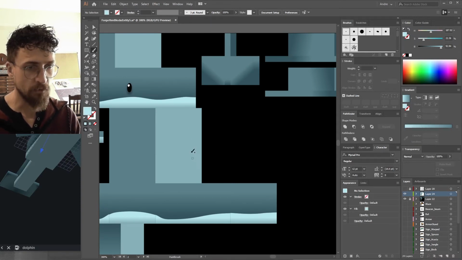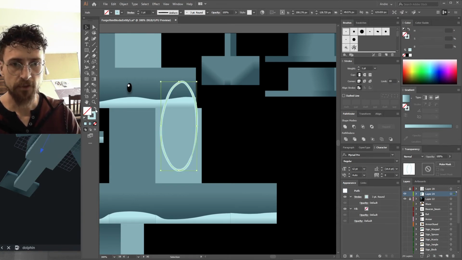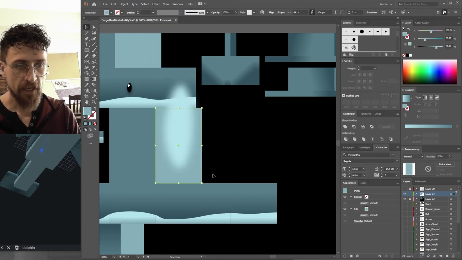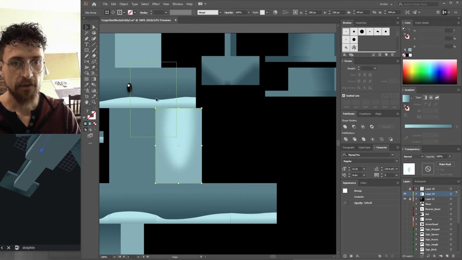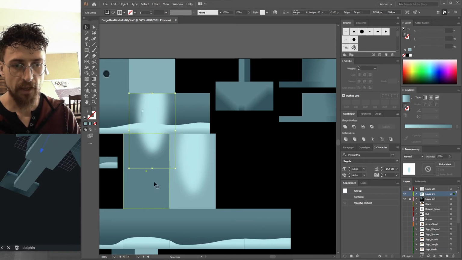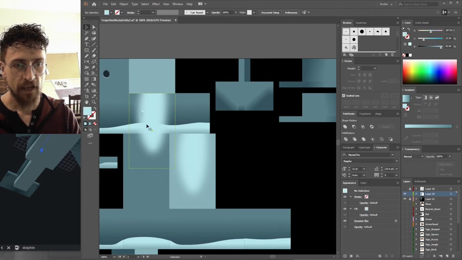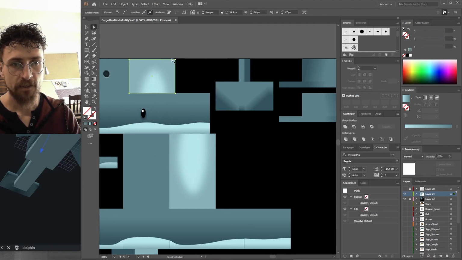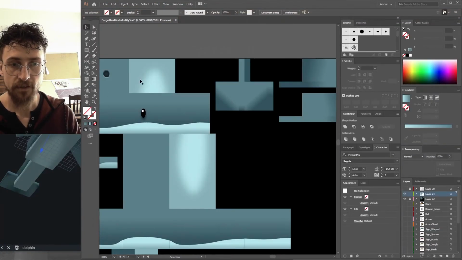Let's take a light white, put the blob going like that. Okay, good. We're gonna give this a blur to give it some soft edges, I think. Yeah, just like that. Okay, so now what I'm gonna do is I'm gonna use the shape of the body to mask it. Then also, I'm gonna come up here, put it at the area where it needs to match up with the bottom of his head here. And then I'm going to just change my mask so that it lines up perfectly, if all goes as planned.